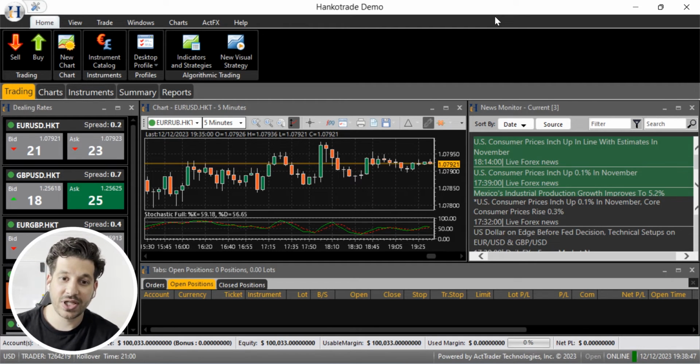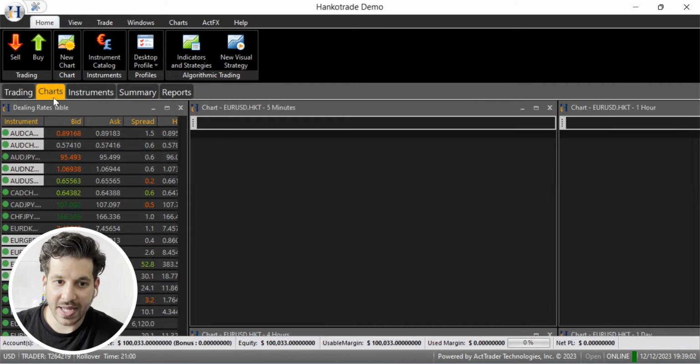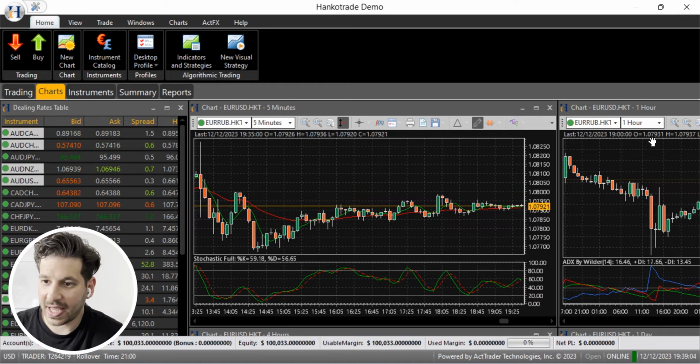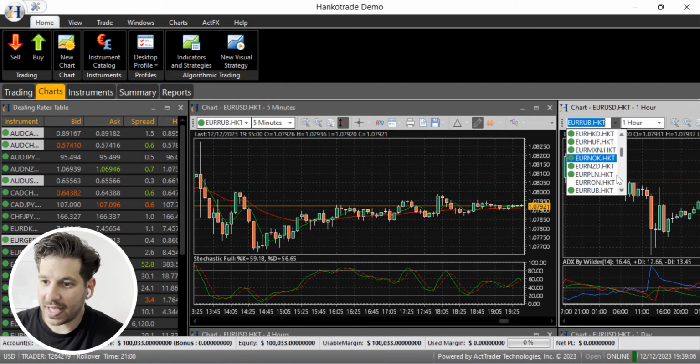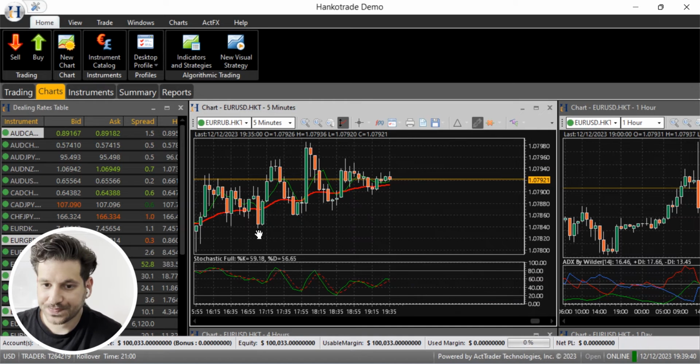So in order to do that, we're going to actually have to enter a trade. Now, this is just a demo account, so there's no risk of actually losing or winning money here. We're on the Euro US dollar. You can see the chart right here, or we can go to the chart section and select Euro US dollar on this chart. So here we are, we've got the 5-minute chart for the Euro US dollar open.